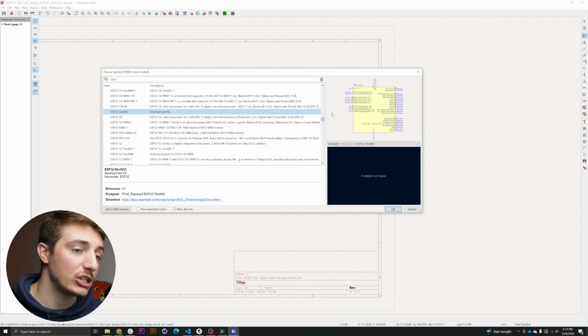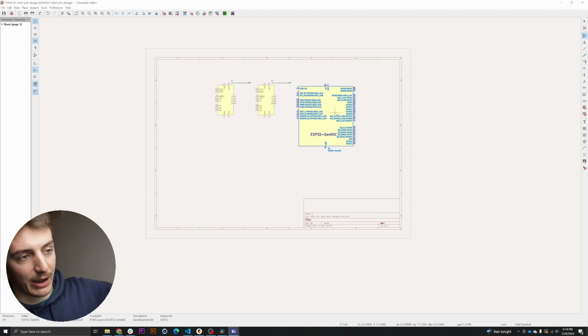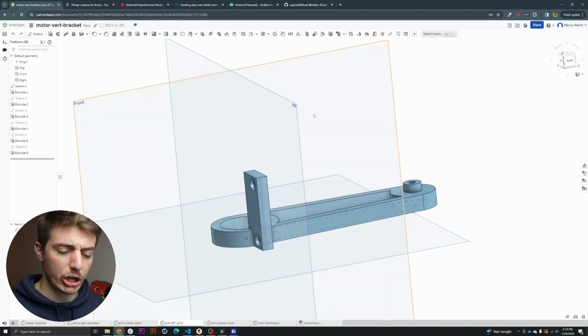Next, electronically, I did tell you about KiCad, a software I will use to make the PCB design of the robot. And I already started to tinker around, but as you can see, nothing too cute at the moment. I'm still trying to learn a few things about how all of this works. The difference between symbol and footprint, installing different libraries, and so on and so forth.